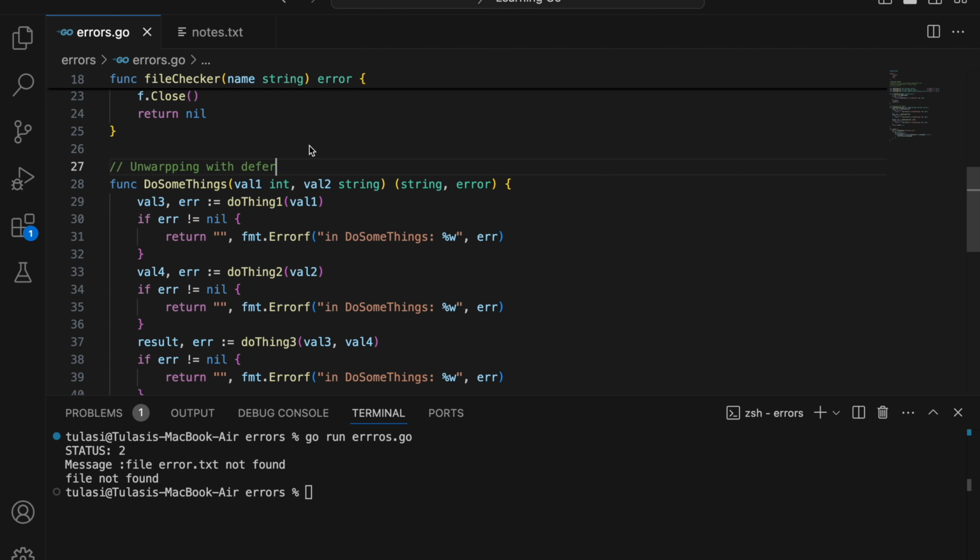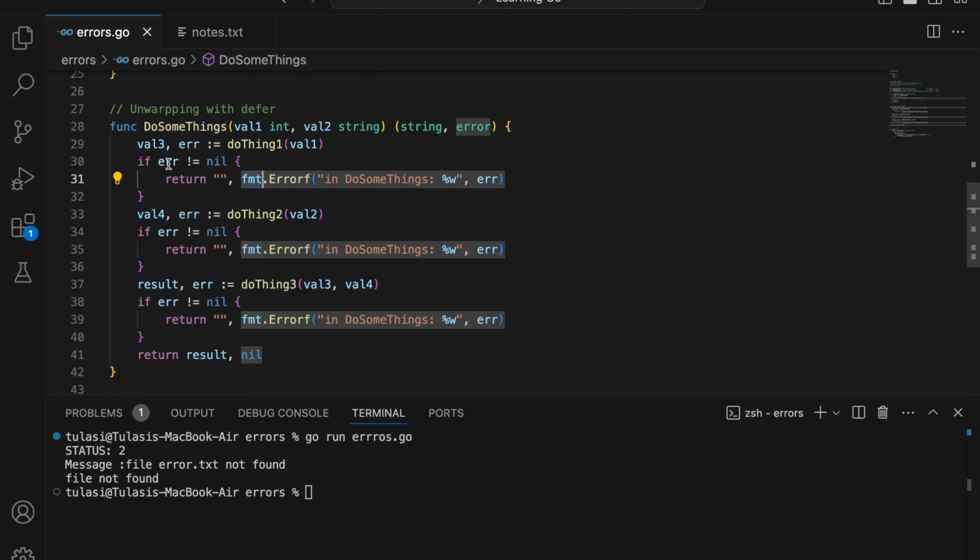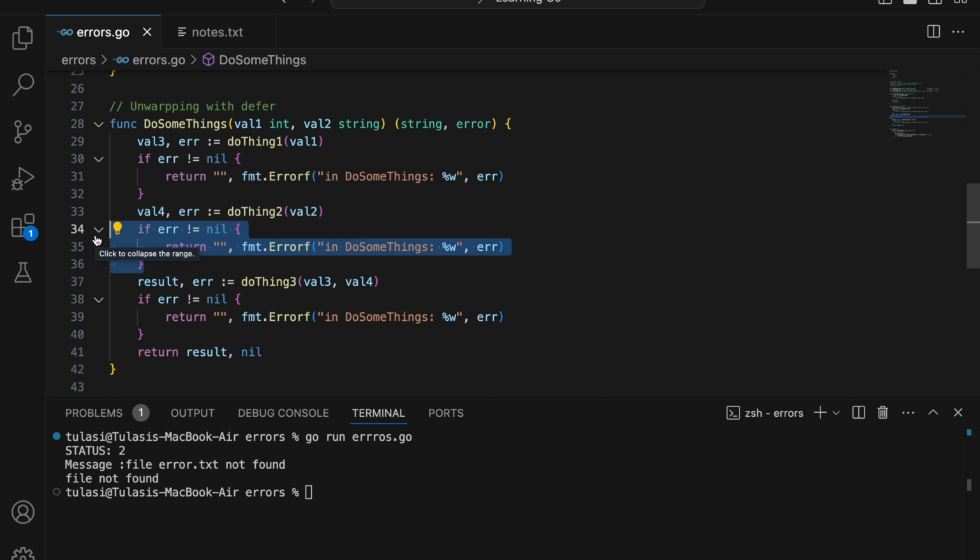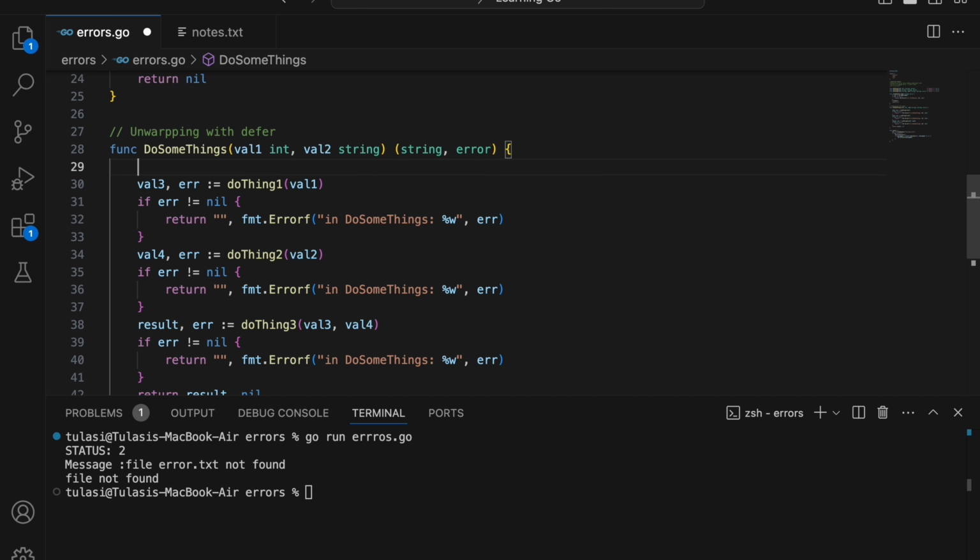Next thing I want to talk about is wrapping with defer. If you observe, all the error statements look the same. We are just duplicating it. Instead of that, I can use defer, which will be executed after return, and assign this statement to error. What I mean is defer.